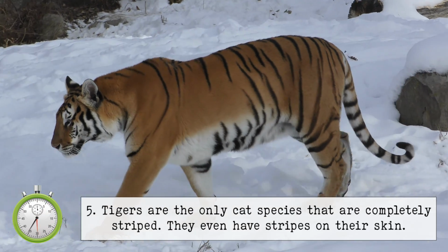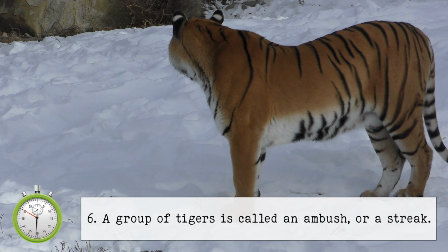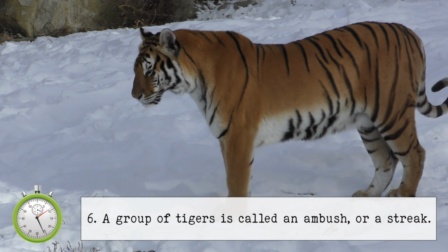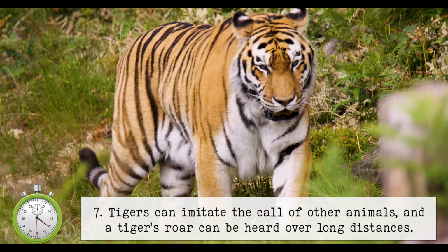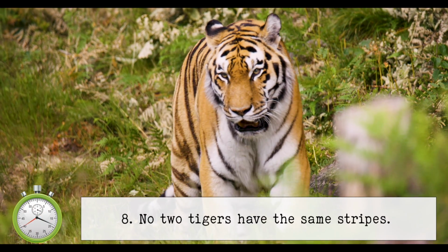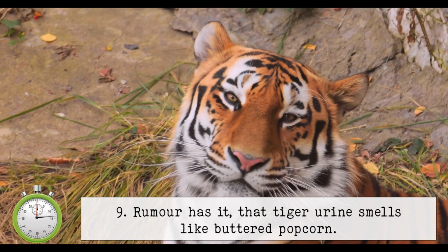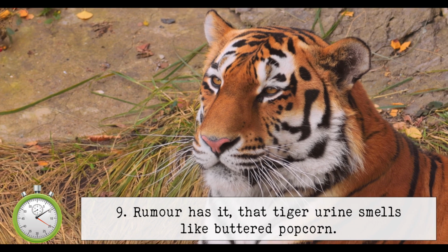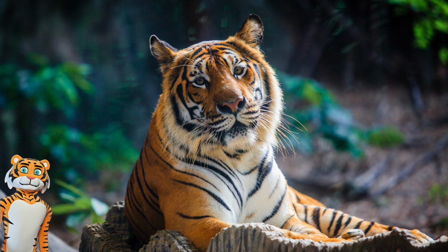Tigers are the only cat species that are completely striped. They even have stripes on their skin. A group of tigers is called an ambush or a streak. Tigers can imitate the call of other animals and a tiger's roar can be heard over long distances. No two tigers have the same stripes. And rumor has it that tiger urine smells like buttered popcorn. So how many of these facts can you recall? Hit the pause button before checking your answers.